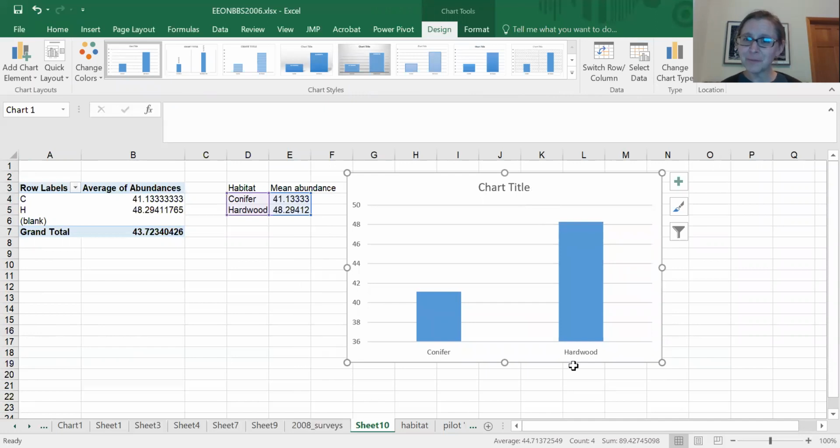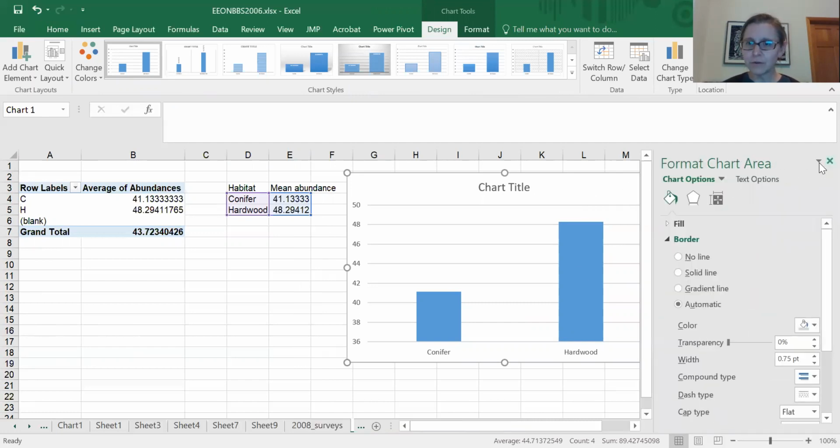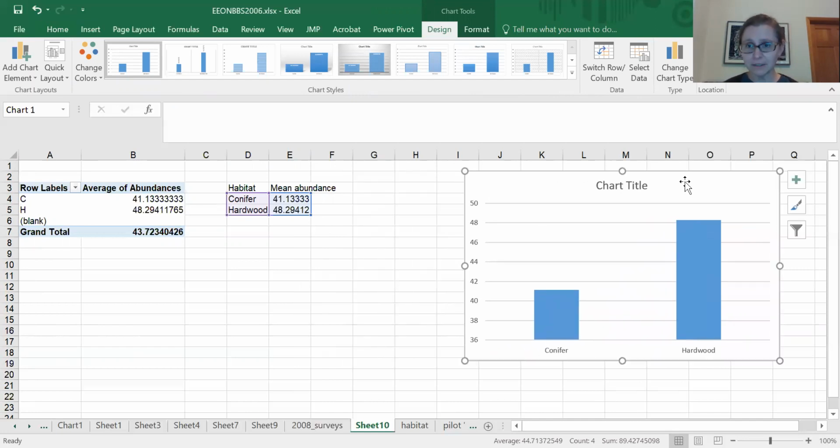Okay, so there are more birds in hardwood than conifer. Well, we don't really know. And so for those of you who have taken some statistics, you know that the missing information here is some estimate of variation around this mean. And there are a variety of ways you can estimate variation around the mean. But a very common way is to get your mean and then look at the individual differences of the values from the mean. Square them, and then you can do a variety of other calculations to get values such as standard deviation, standard error, and 95% confidence interval.